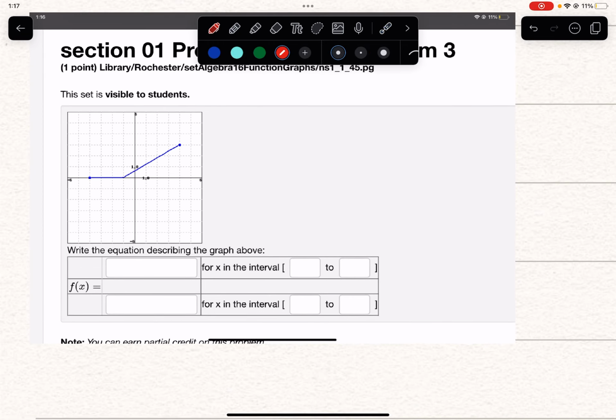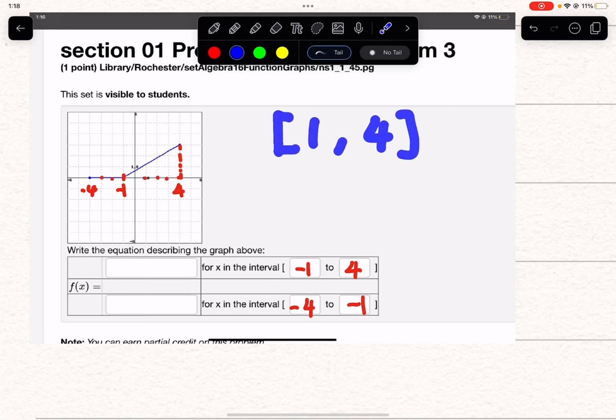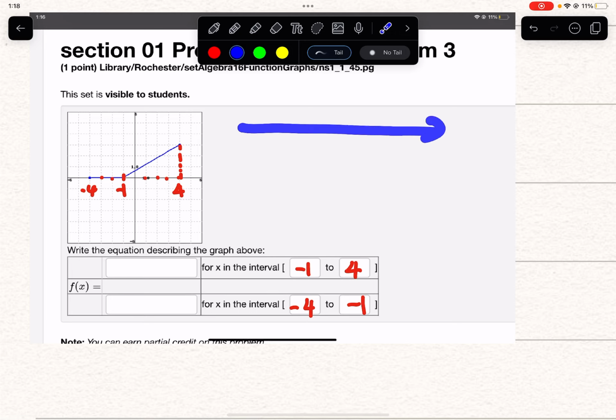I believe the second part of the question is pretty straightforward. You just read, okay, this is clearly one piece. This is -1. This is 1, 2, 3, 4. So one of the pieces is defined between -1 through 4. The other piece is defined -1, 2, 3, 4. So -4 through -1. You have to write smaller numbers on the left and larger numbers on the right, right? Because this is how intervals were given. The interval always starts from a smaller number and ends as a larger number because smaller numbers are on the left, large numbers on the right.